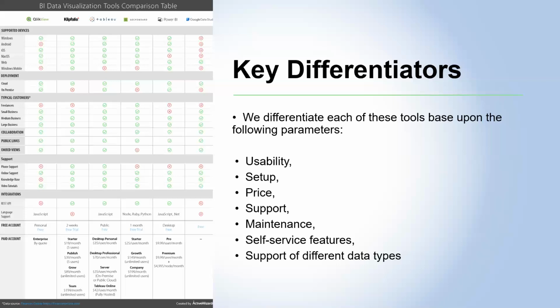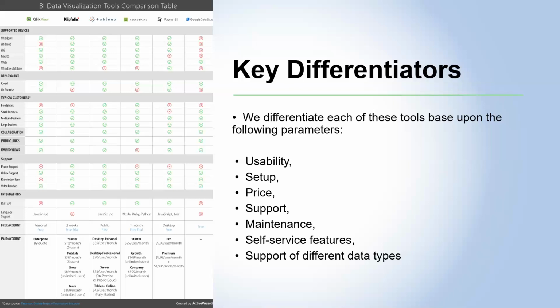For ClickView you have to request a quote, and for Clipfolio these are the packages: starter, publish, grow, and theme. For Tableau you have to pay for Desktop Personal, Desktop Professional, Server, and Tableau Online. Tableau Reader, where you just view the file, you don't have to pay for, and Tableau Public is free. Gecko Board has three packages: start, growth, and for company. And Power BI has two packages: Pro and Premium.